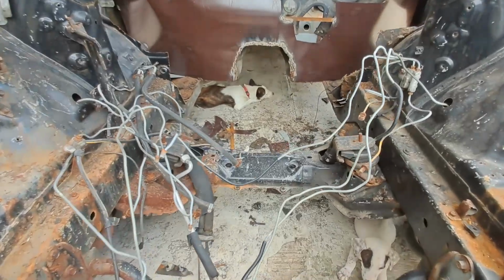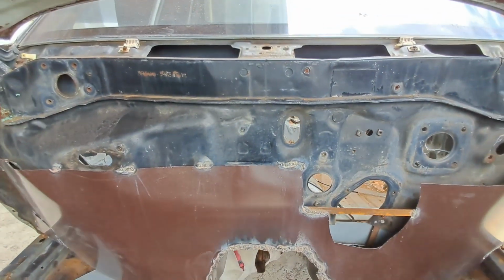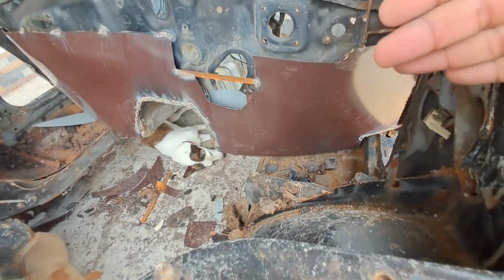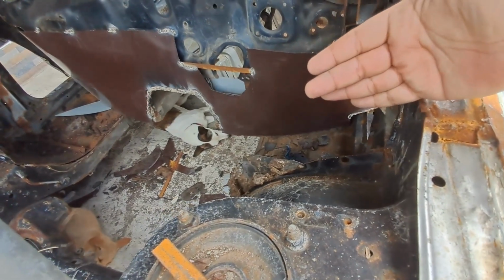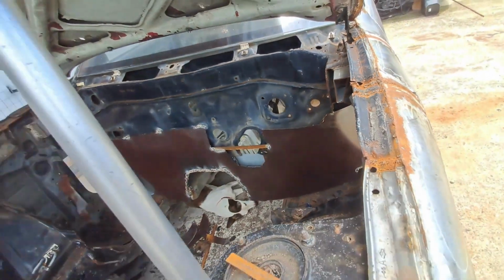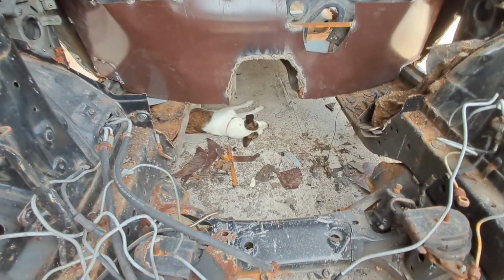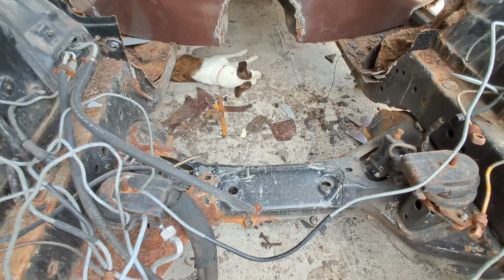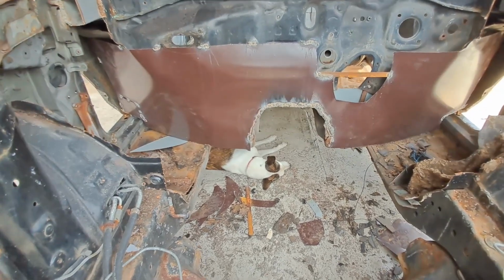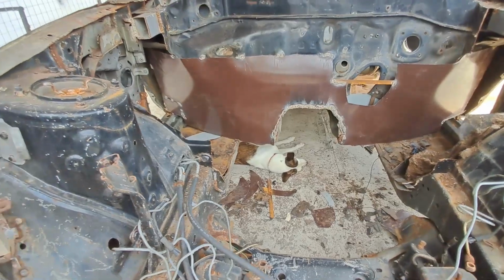I'm using the tripod, and it goes, and it goes, and it goes. Normally, the firewall is about here, right? Where my hand is. That's where the stock firewall is, and we have added so much space at the back. We are mounting for now the 4G63 engine behind the front cross member up to a new firewall over here, using painted sheet metal over here, making it rigid and fire safe.